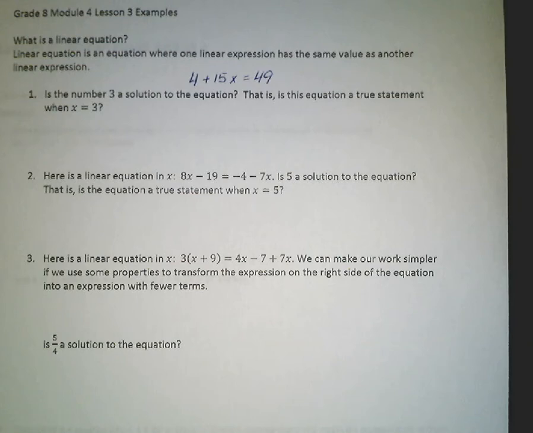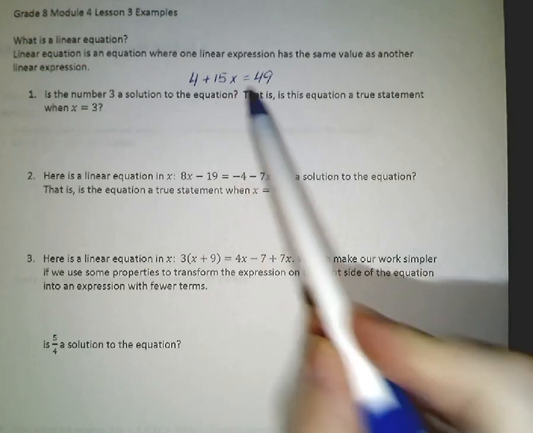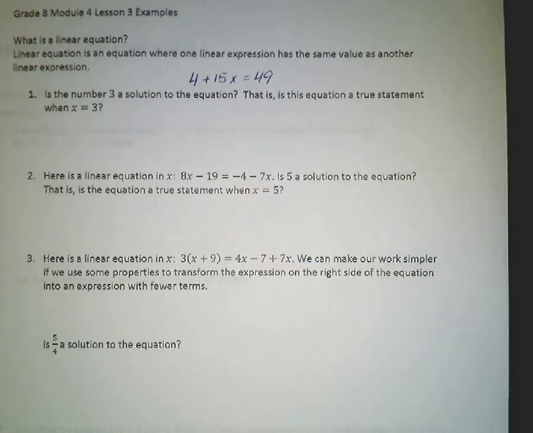And today we are going to try to start solving them. Let's look at example 1. Is the number 3 a solution to the equation that we have here, 4 plus 15x equals 49? That is, is this equation a true statement when x equals 3? What can we do to find out whether or not 3 is the solution to this equation?